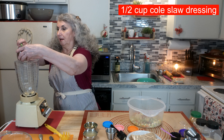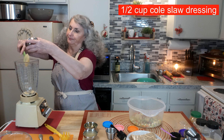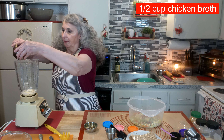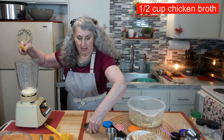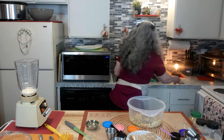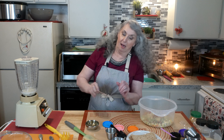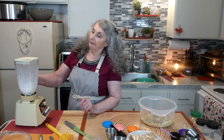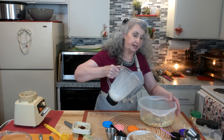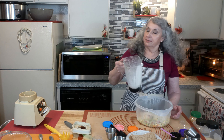I made some coleslaw dressing, and here's some chicken broth. I'm going to turn this on — and that's all there is to that. Just a very light little vinaigrette-type sauce. Pour it right into the vegetables — all those nice herbs and seasonings. So then I just need a little bit of vinaigrette, very thin, and put that in.